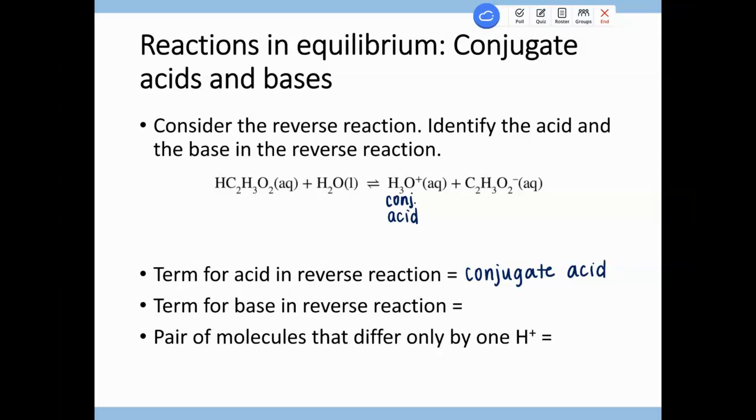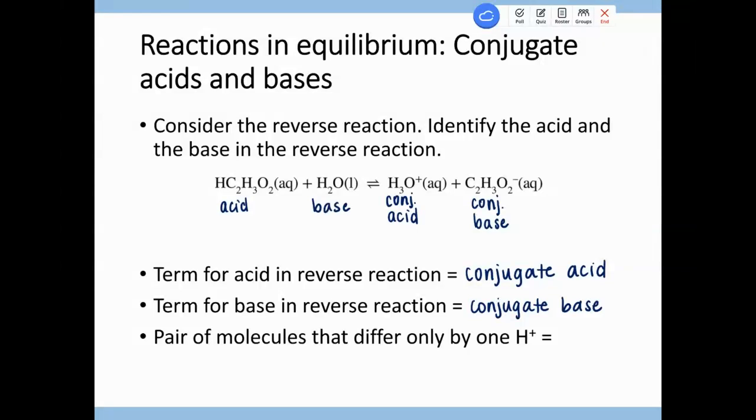That must make the anion the conjugate base, but let's double check. Looking at the reverse reaction, starting with the anion, the difference between this one and the most similar molecule on the left side is that through the reverse reaction, the anion gains an H+. Gaining an H+ means that it is the base. So this is the conjugate base. We already identified the first molecule as the acid and water as the base.